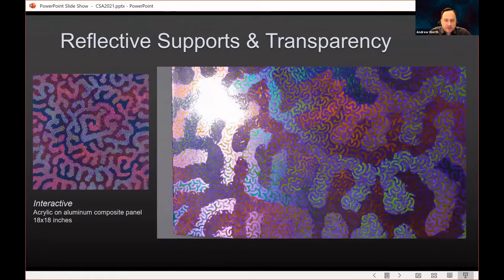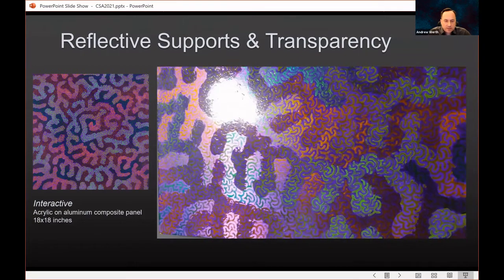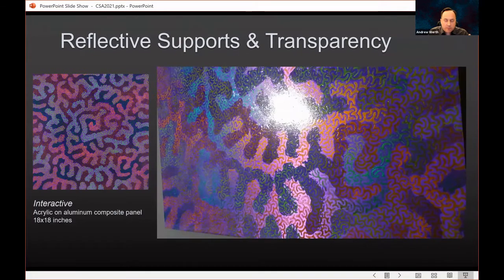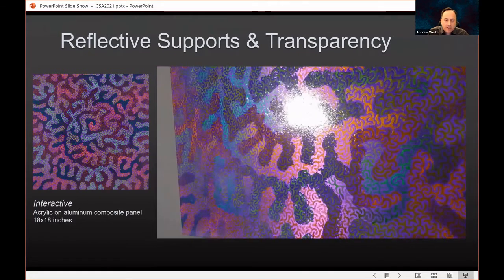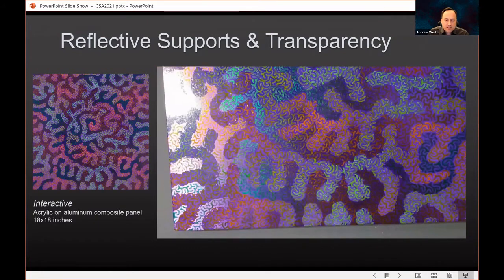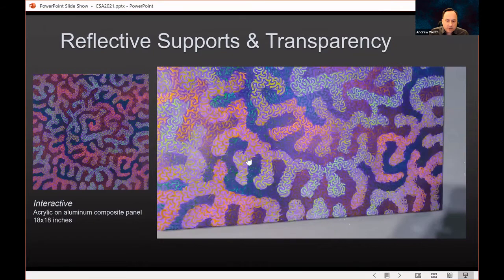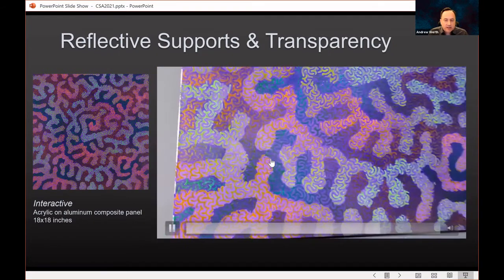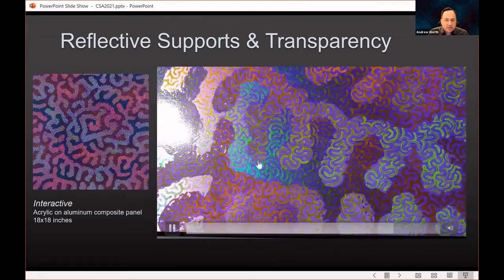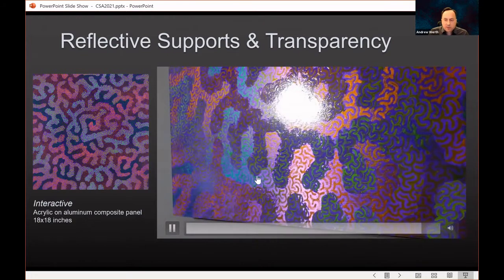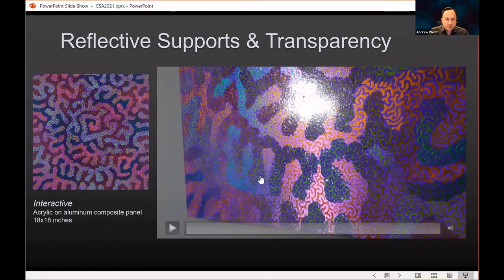I'm also using interference paint. So as you move along this particular piece, you get complete flips of positive to negative between where the underpainting was opaque versus transparent. And you can also see the interference paints flipping. So here it's really dark right now, but as I come back at it and catch the light, the greens suddenly start to blaze, and the underpainting, which is a purple here, you can start to see that come through as well. So again, these paintings can be fairly interactive.